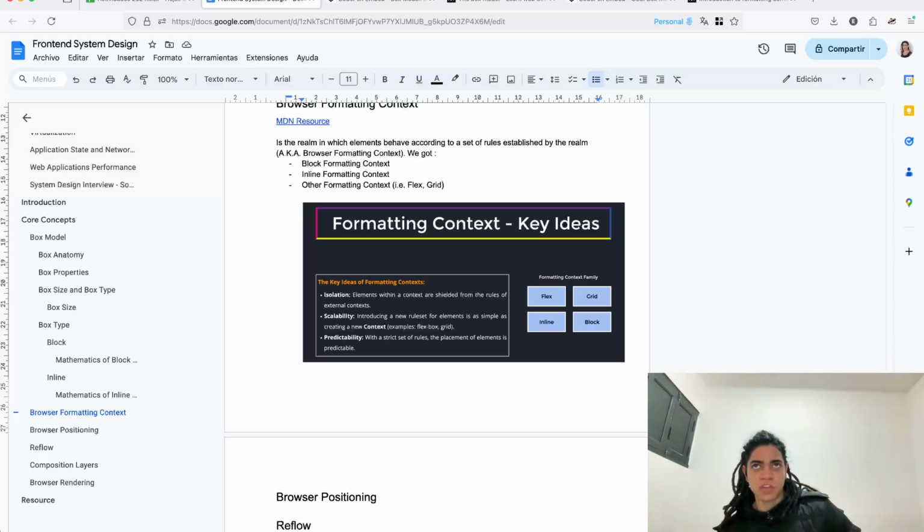It's because of this browser render context, or browser formatting context. When you indicate an element that you want to break the normal flow of, you're putting that in a different context stack, in a different layout position. By doing so, when you're breaking that, you're actually putting it on top of that.